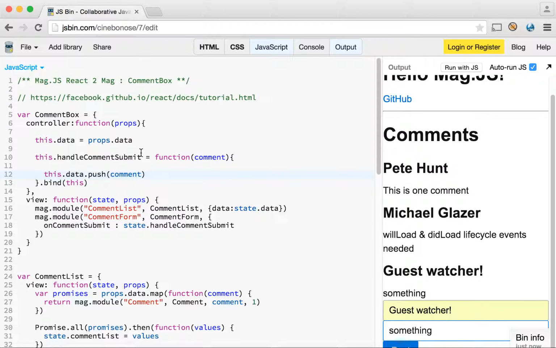It's just being pushed onto the array, and once something new is being added, it then re-renders everything. So this is just the most simple way to show a comment list and how to add new stuff to it. Let's add another one. Guest watcher 2, something also say. And there you go. It's adding it below there.